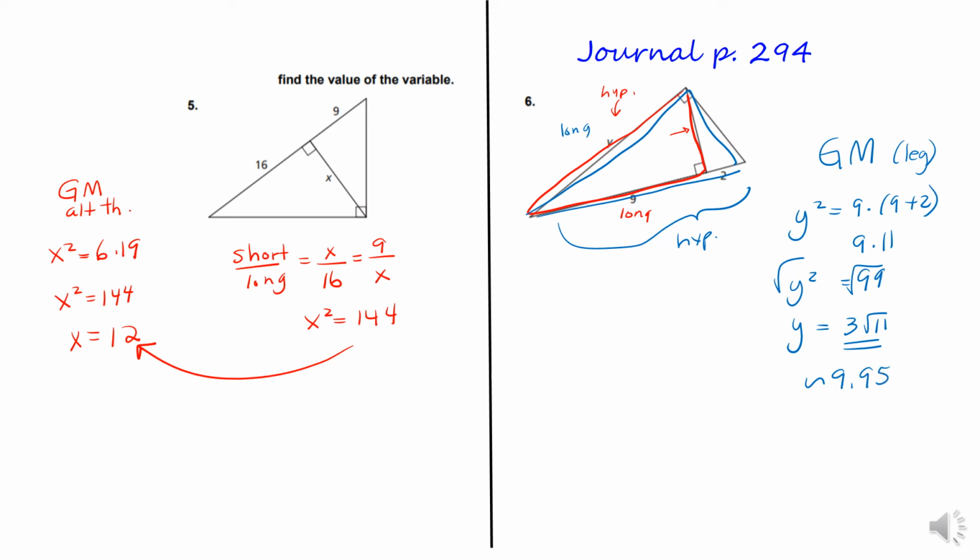Okay, so if I was going to set this up using my method, I would go hypotenuse to long, and then I would put my y as the hypotenuse. It is the hypotenuse for the red one, so I would put 9. And then the hypotenuse of the whole one is 9 plus 2 is 11, where y is the long leg, sorry. And so then we're going to get y squared equals 99, and we're at the same point, we will get the same answer. So hopefully you can see the difference between the two so that you can go on.